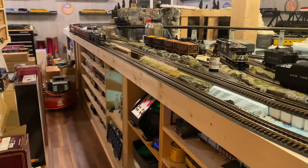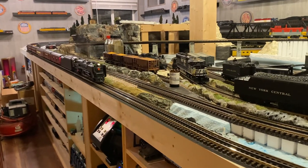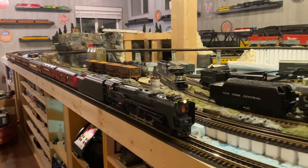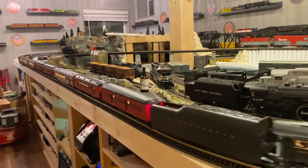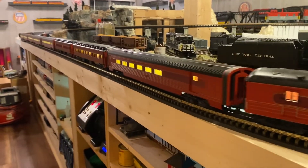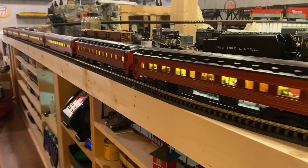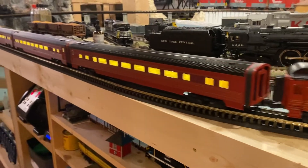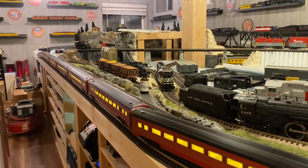You would see all kinds of different locomotives pull it, so it wouldn't be unheard of for an S2 to pull it, or a T1 or the S1, or say a streamlined torpedo, or even diesels. That's why I really enjoy this one — because it's not all the same. And it's extremely long, being 13 cars.